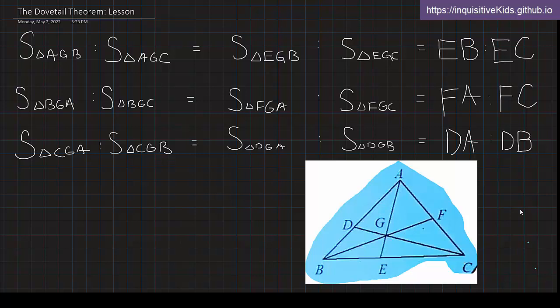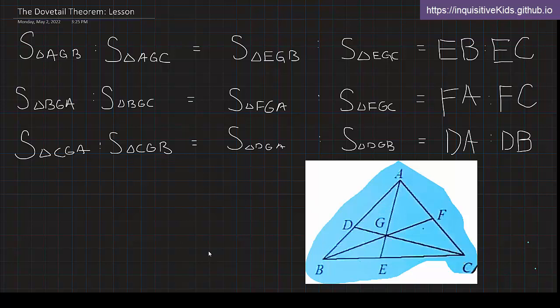So in this lesson, we're going to be starting to learn about the Dovetail Theorem, which is a special type of arrangement of triangles that we're going to see in our geometry problems starting from now on. The Dovetail Theorem has to do with this model right here. As you can see, it is a triangle ABC that has been split into 6 parts. So let's see what's so important about this, and let's look at the 3 main relationships that this has.